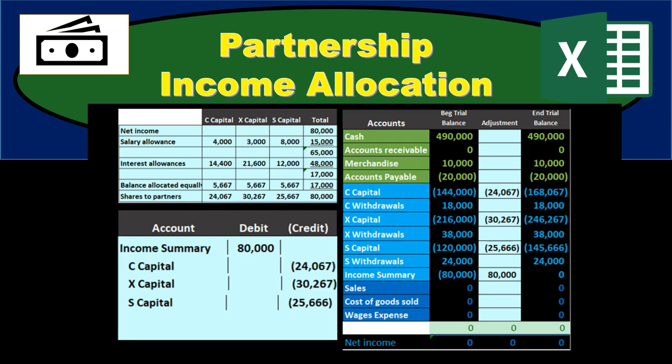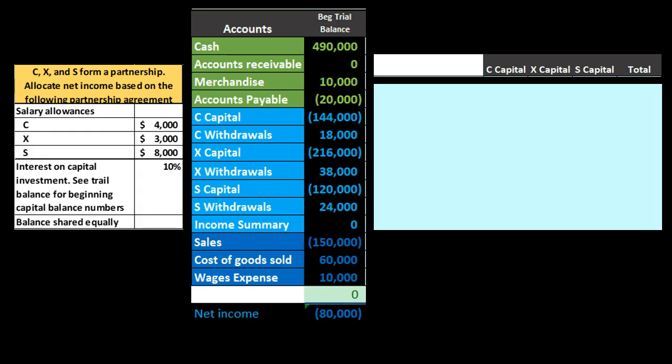In other words, the partnership accounts can represent their share of ownership within the business. How are we going to allocate our income to the partner accounts and show then their share of ownership? We could do this with a table format, or we can do it with journal entries. We'll do it both ways here.